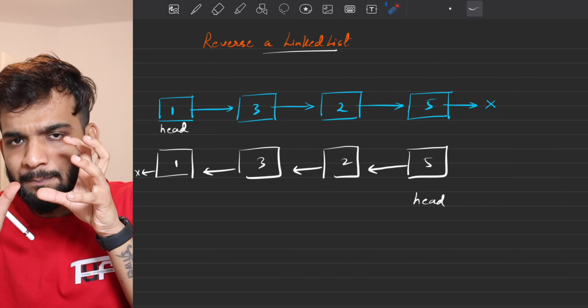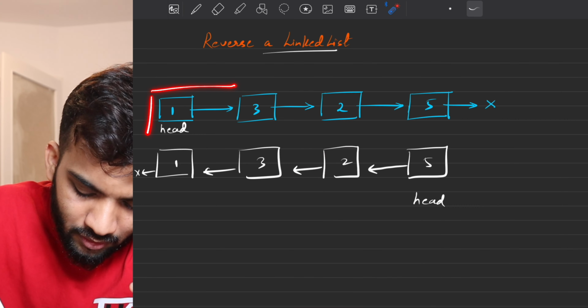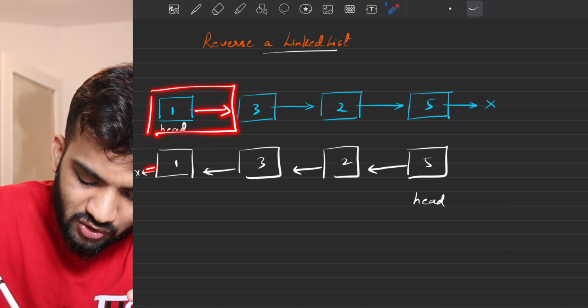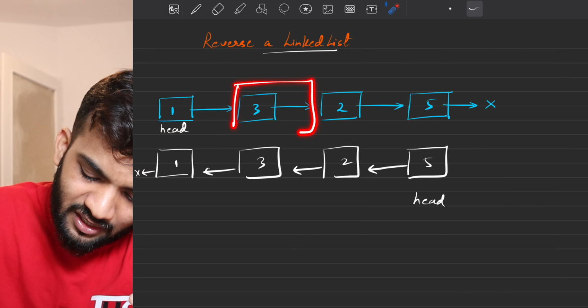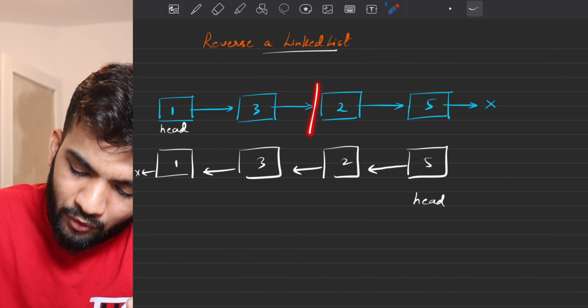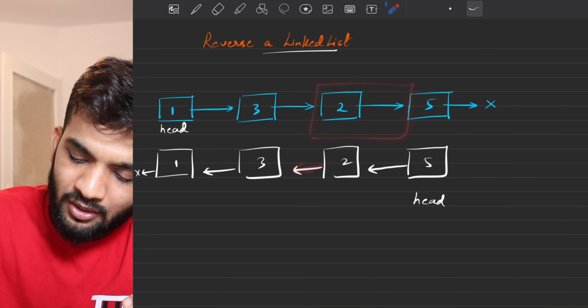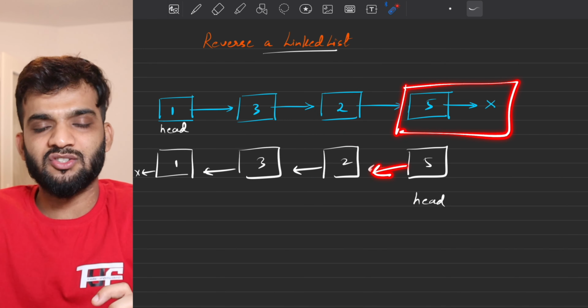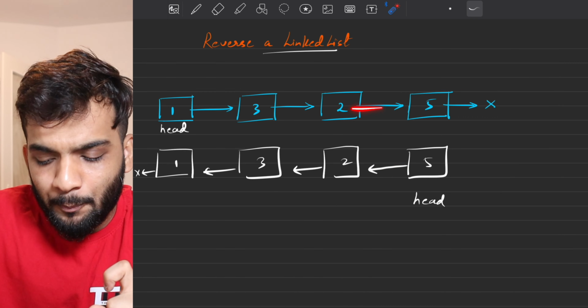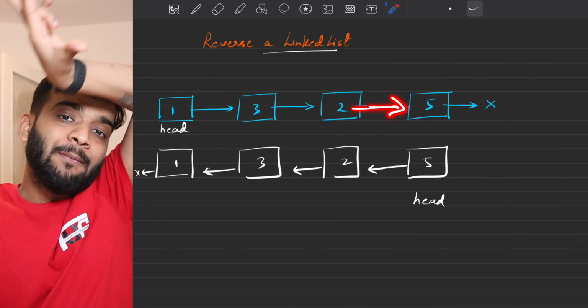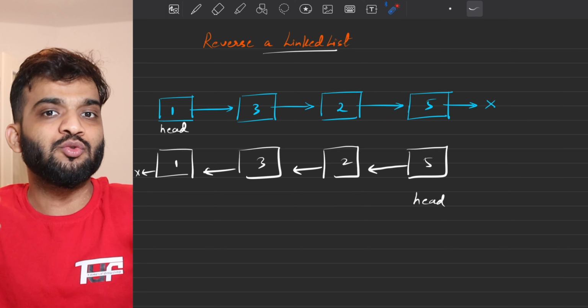If you look at every node, the node with 1, I'm changing this node. The node with 3, I'm changing this node. The node with 2, I'm changing this node. The node with 5, I'm changing this node. Somehow, I'll have to play around with the next and make it point backwards. This is what I have to do.